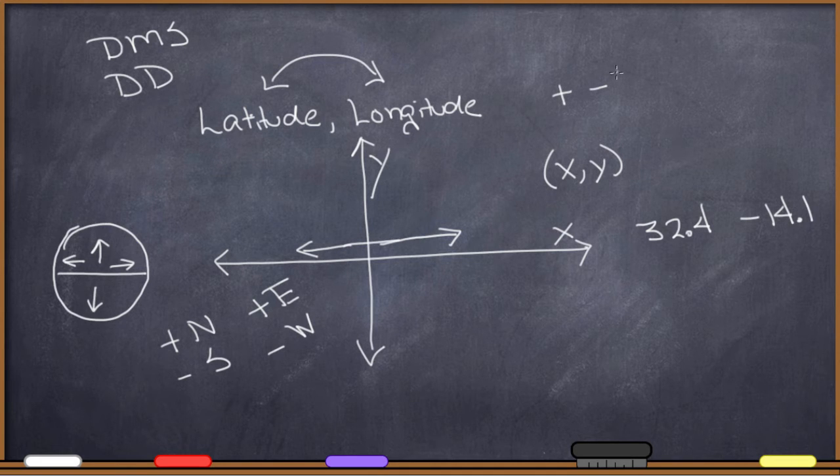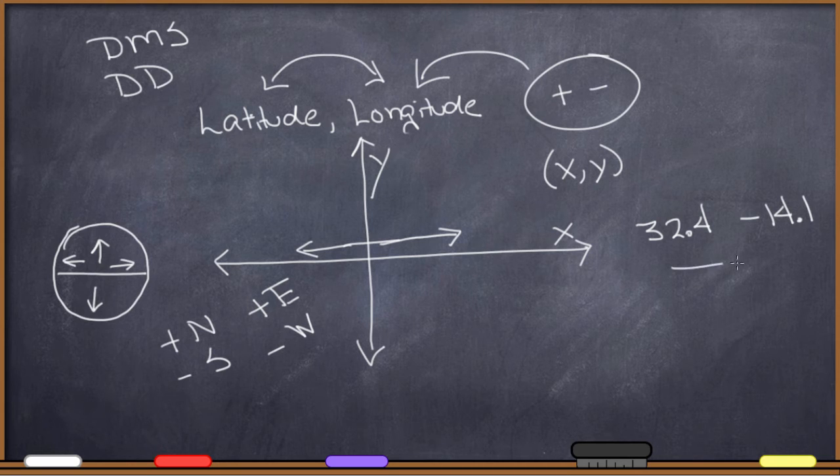which may be different from the correct and proper way that latitude and longitude really should be expressed. This use of the positive and negative can get extra confusing when also this swap happens. And this is why I am always so careful when I am teaching students to be very careful and deliberate about what they're doing. I don't like this at all. When I see something like this written out, I'm always very skeptical of it because I'm not sure who wrote it. I mean, this is supposed to be latitude and then longitude over here.